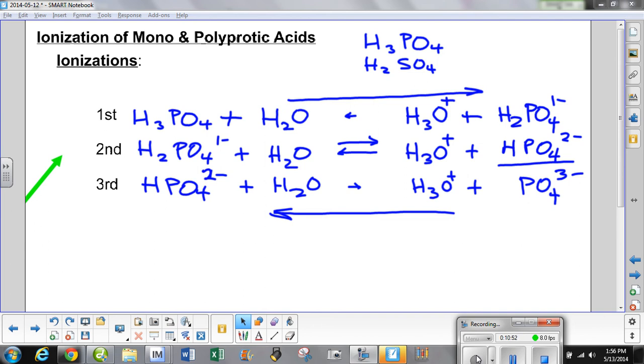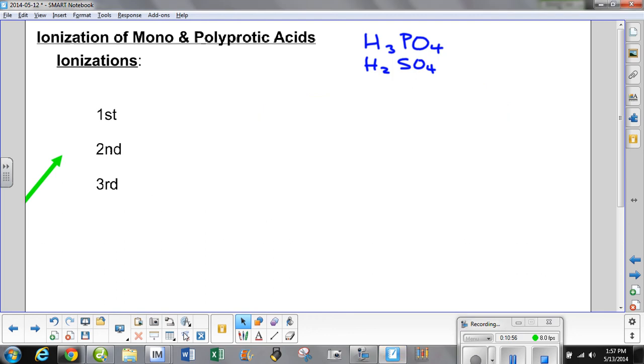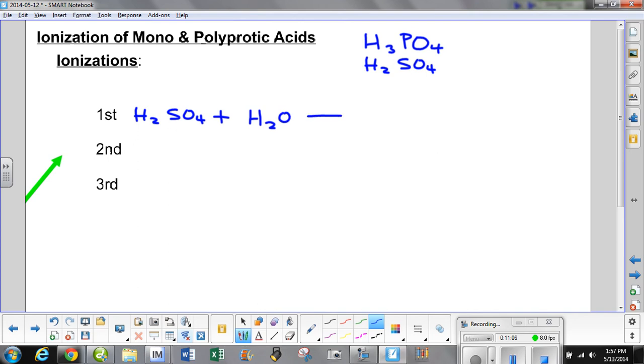And the same kind of thing will exist with the sulfuric acid. So let's get rid of this again and get our sulfuric acid over here. And let's watch how this thing goes. See if you can do this before I do, just on your own paper. See if you can beat me. If anybody can beat me, you tell me when you're done. I'm just going to go ahead and do it, okay?